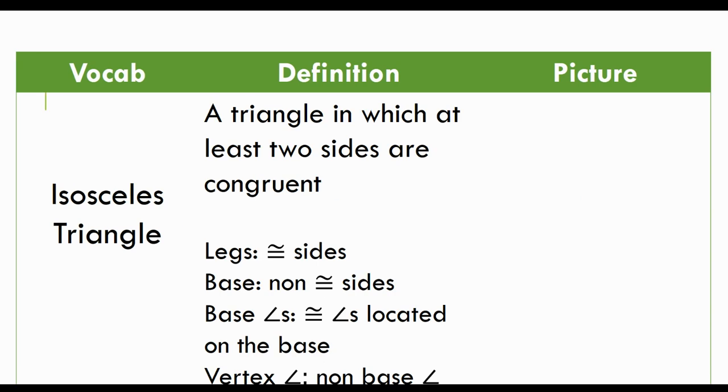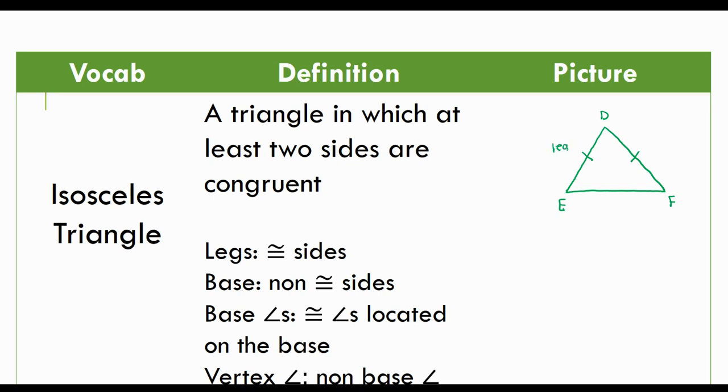If we're talking about an isosceles triangle, that is a triangle with at least two sides congruent. Okay, so a triangle in which at least two sides are congruent. There's a lot more vocabulary. I'll talk about that in a second, but if I have a picture, let's call this triangle DEF, we would have at least two sides marked the same. So notice that the two sides that I have in this picture that are marked congruent would be the segment DE and DF. Those would then be called the legs, because as you can see, legs are the congruent sides.